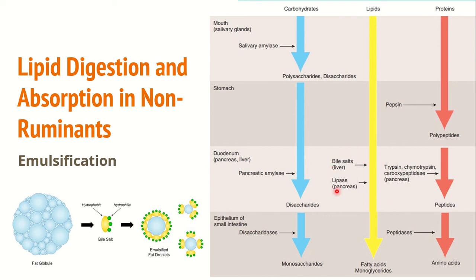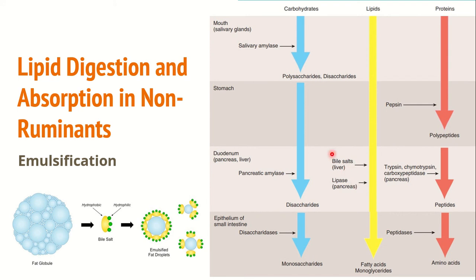Okay? So, the lipase produced in our small intestines, we call that pancreatic lipase, because the pancreas is embedded in the duodenal loop. Okay? So that is what helps. That will now help further the digestion or breakdown of your lipids. Now, before that, we have what we call emulsification, no? Emulsification of fats with the help of your bile salts produced by the liver, and that is stored in the gallbladder.